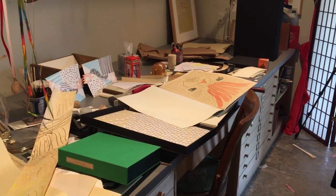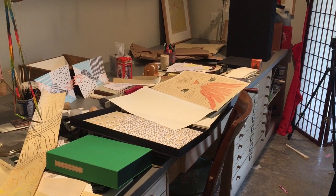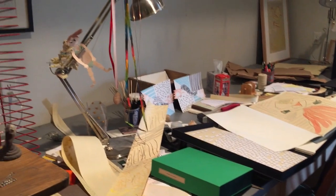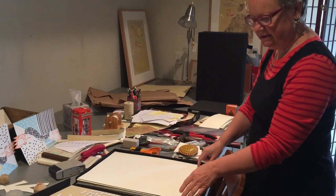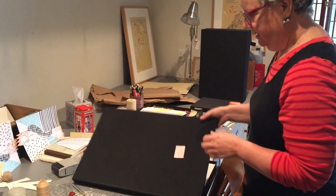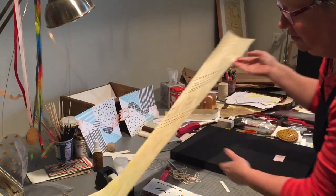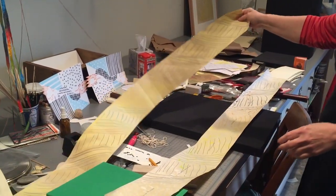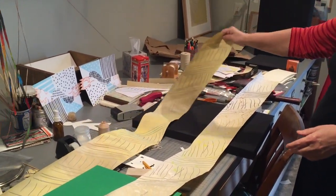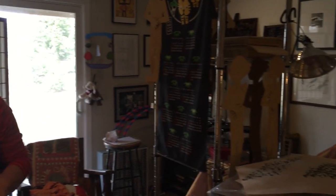It's a combination of letterpress printing and various kinds of stenciling. This is a finished one — letterpress printed from wire with magnets and all kinds of things. And this box is the start of the project, still very much in the preliminary stage. I just make lots and lots of sometimes failed items and figure out what's going to be the finished thing.